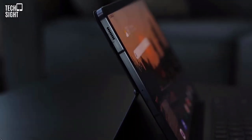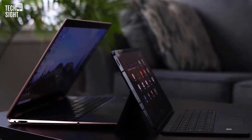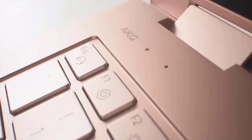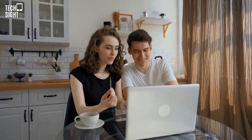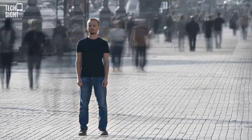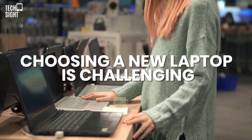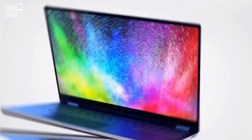Tablets with detachable keyboards were expected to replace laptops as portable working devices. Despite the popularity, 2-in-1 devices have never fully materialized. Laptops were rediscovered as important during the pandemic and appear to be here to stay. However, choosing a new laptop is challenging, even whether you choose a screen size, rough design.